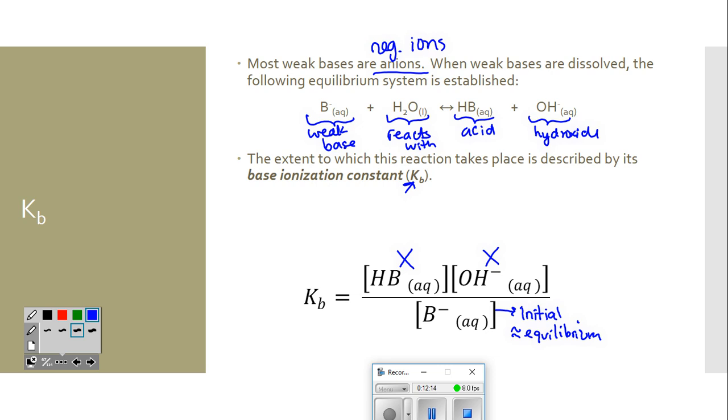So we could calculate Kb the same way we calculated Ka, by knowing the concentration of the products and the reactants. We can also use Kb to find those other values. Now, does anyone want to ask any questions about this idea before we do the calculation example?